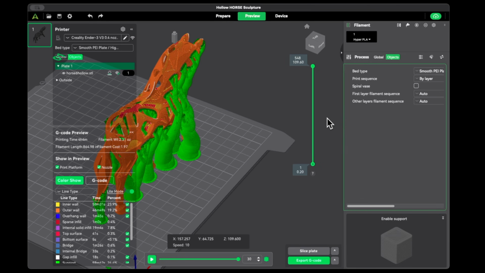So I don't have my screen on here, but I'm going to go eject the card, and the card is showing right there. I'm going to click on that, and I'm going to walk you through voice-wise. I ejected the card, and I'm going to put it in the machine just to make sure that it did copy. And it was a success. The horse is on the SD card, and the machine recognizes it.